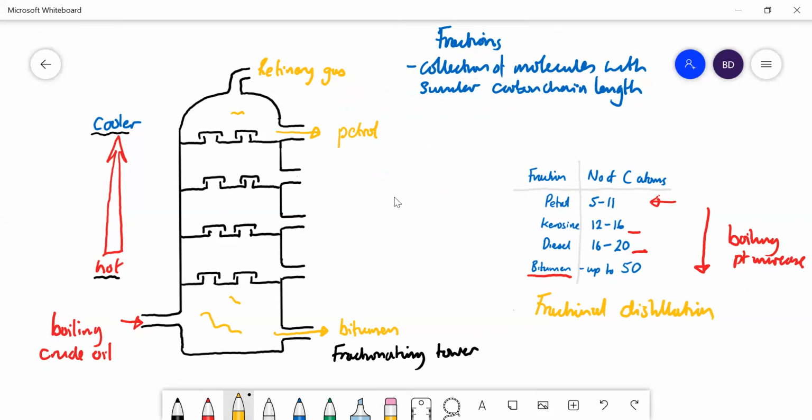Molecules which are a little bit longer will condense at a slightly higher temperature there, and that will be kerosene, the fraction kerosene. And then you'll have diesel, and then here there's a fraction which is usually called heavy fuel oil, which is used in ships and things. And finally you get the really heavy fraction, bitumen, with very long carbon chains. That's the black tarry material. So the main thing to realize there is that crude oil is separated by fractional distillation, and that is achieved because they have different boiling points.